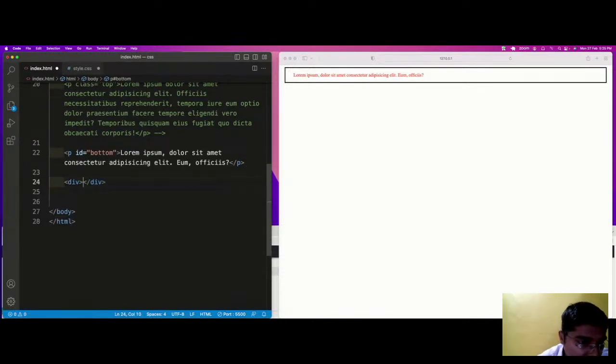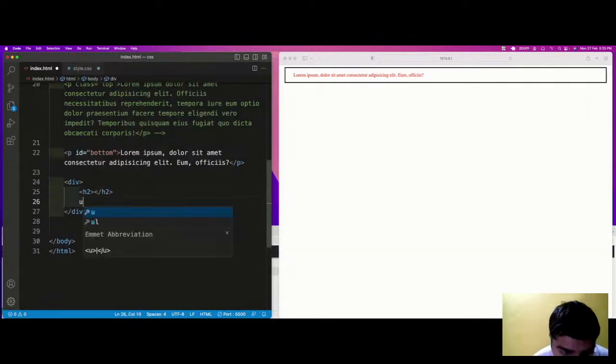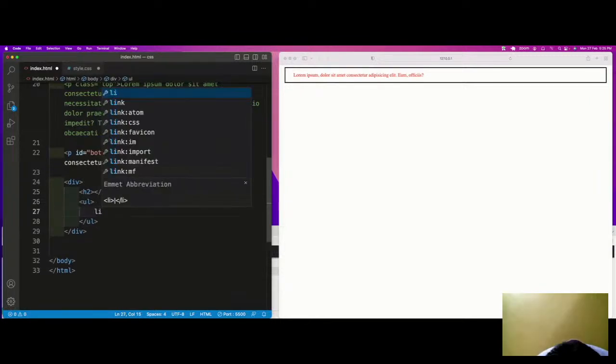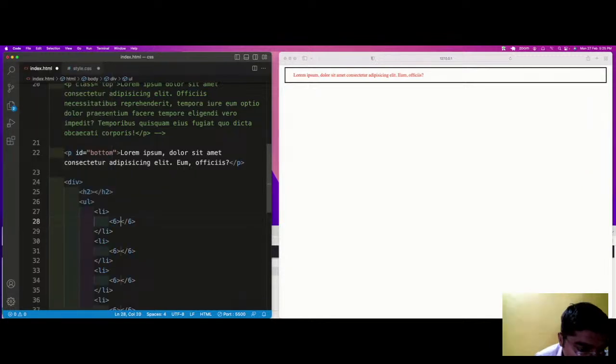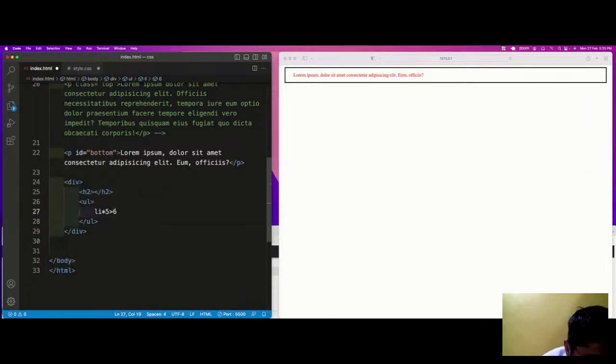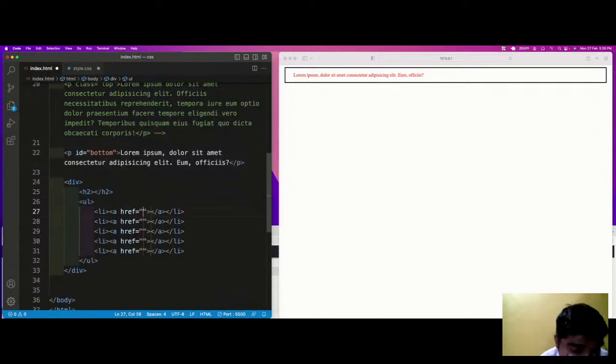So I have a div, and we'll have an h2, and a ul with li items. So this is the structure we have created.